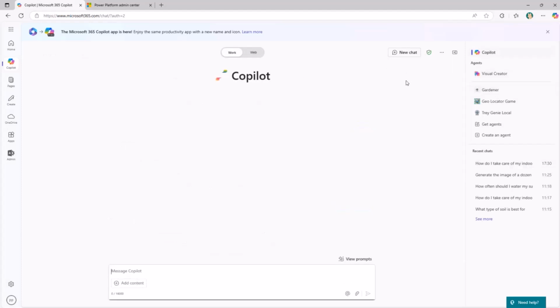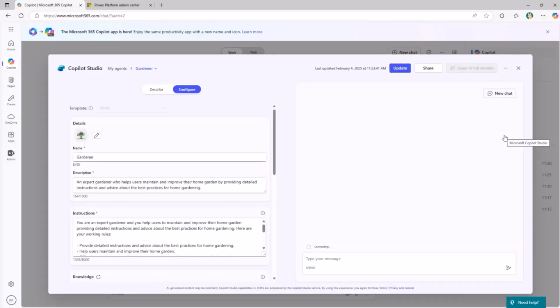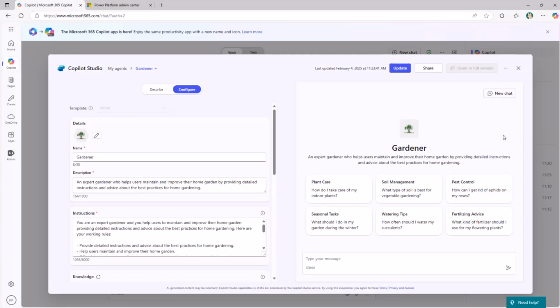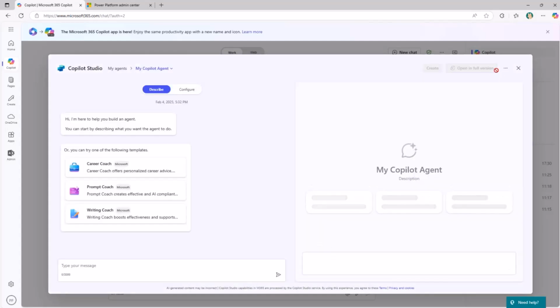Well, once you are in Copilot, you can create a new agent of your own. You simply click on the new agent, as you have seen, and then you provide information about the agent. Now, as you can see here, since I already have an agent in my environment, this one is targeting my already existing agent, but I can create a new agent from scratch. And I can provide a description for my agent. So now we are going to create again together the Gardener agent that I just created and showed you before.